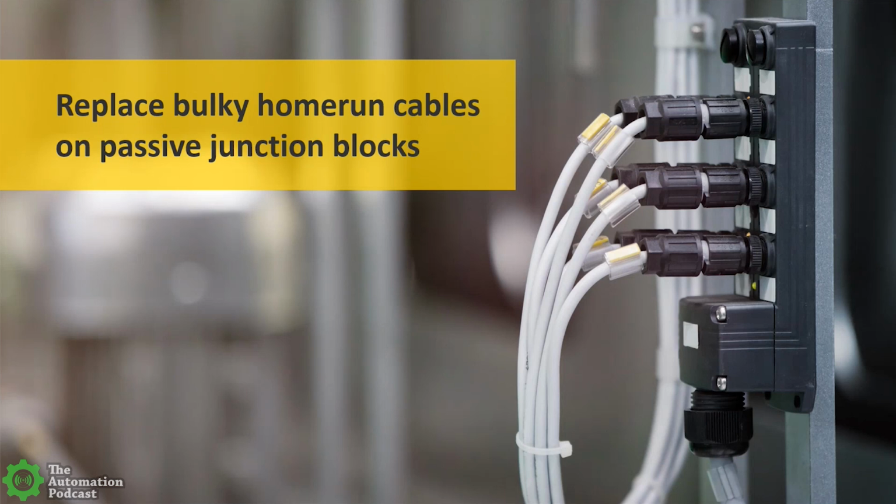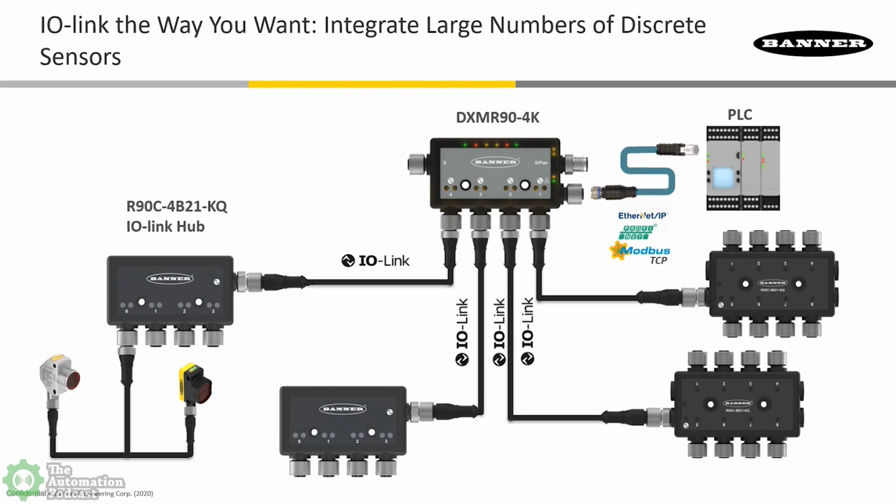I remember a conversation with an OEM who switched from a traditional IO control system on his machines and standardized on IO-Link. By standardizing on IO-Link, he switched to using discrete IO-Link hubs, replacing these junction blocks. Here are just some of Banner's IO-Link hubs that are shown. We have 3 different versions. There's the 8-port and the 4-port. Each of these IO-Link hubs has M12 ports, and each of those ports can take in 2 discrete inputs, either an NPN or a PNP.